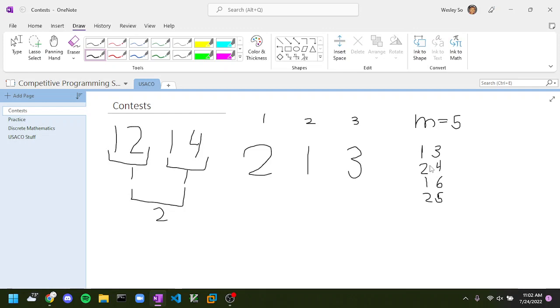Essentially, what a degree is: if you view this as a graph, you want to see someone who's connected to an odd amount of people. Let's say in this case 4 is connected to only 2, and so that's a degree of 1. If we remove 4, then it removes only one pair. Let's add an extra one since m is equal to 5: 2 and 6. So over here we have to remove an element with an odd degree.